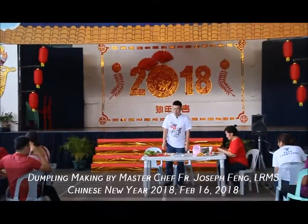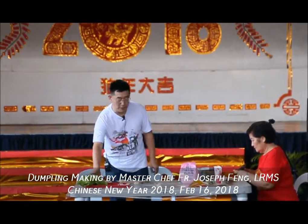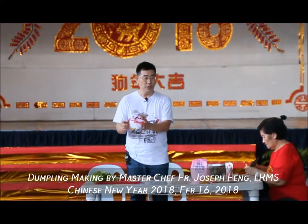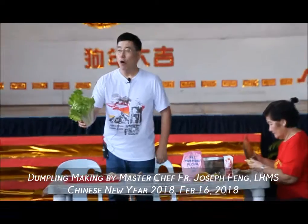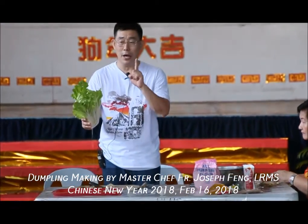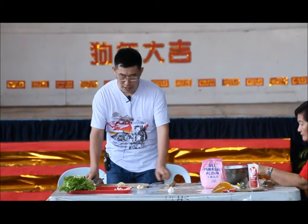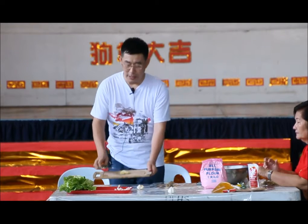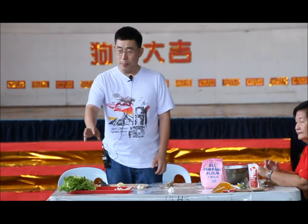Usually the main filling is pork or beef. We have the meat, then we have the baichai, or pretty ganda, but not only one kind. The baichai we will chop small like this. So the main filling is the meat and baichai.